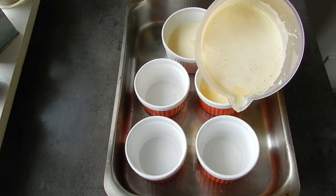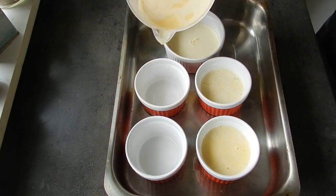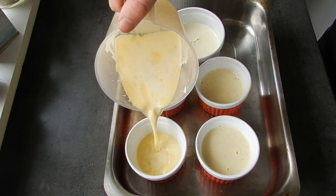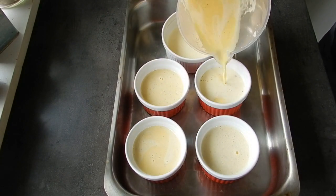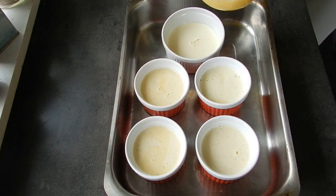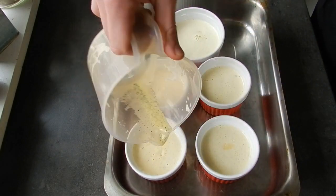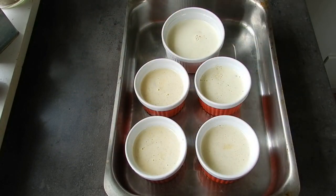I've got 6 ramekins. This recipe should make 6 decent sized ramekins. Don't fill them all the way up, fill them roughly around sort of 2/3, 3/4 of the way full. Make sure you try to scrape off any of the foam on top of it. The foam will just prevent it getting a nice even surface when we cook it.